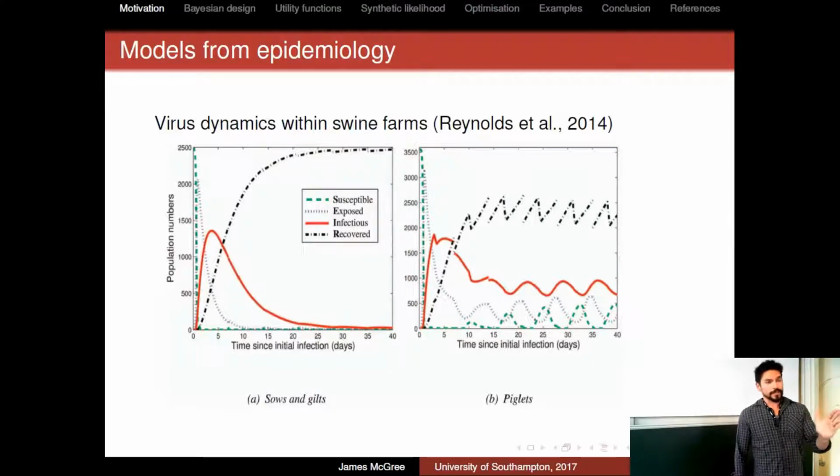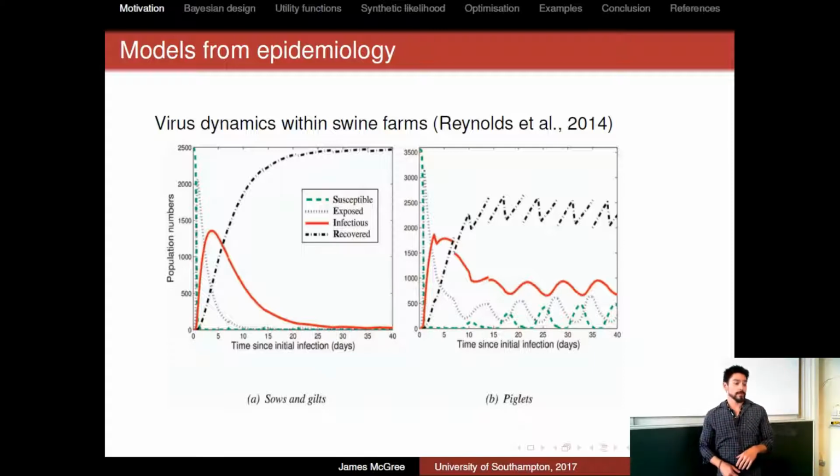Then from exposed they'll become infectious, and then they'll eventually recover. So the dynamics don't necessarily have to follow that. This second plot shows some quite different dynamics, and indeed, for example, the number of recovered goes up and down towards the end. So we're not restricting ourselves for any purpose to the dynamics on the left. It's just the way they turned out once we looked at the data. Okay. But these are the types of models.